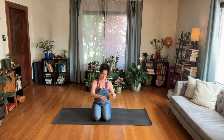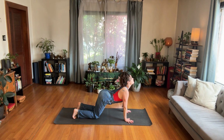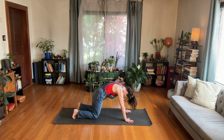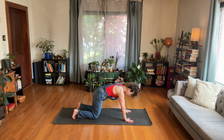Go ahead and place your hands on your mat underneath your shoulders, and with an inhalation, reach your hips back and your chest forward. And with an exhalation, look towards your navel and round your back as you press deeply down into your hands, especially into the part of your hands that might want to lift, like the tips of your fingers. Inhale, look forward, reach your hips back and your chest forward. Or the inner edges of your hands, the knuckle of your index finger. And exhale, looking towards your navel and round your back. So press deeply down into the place that will tend to lift.